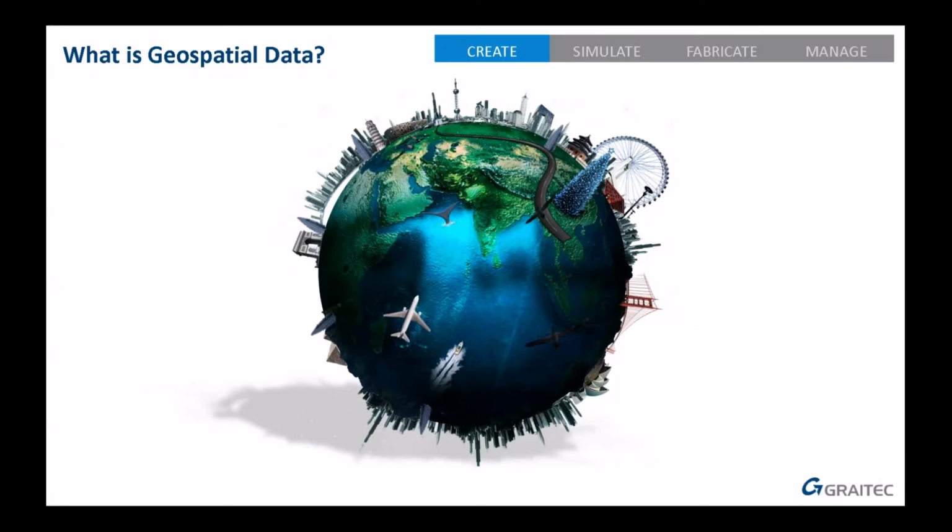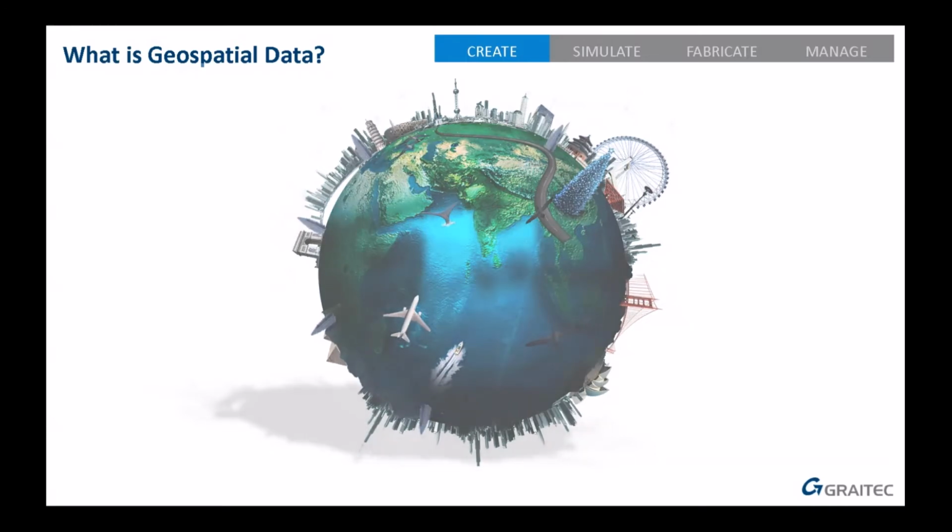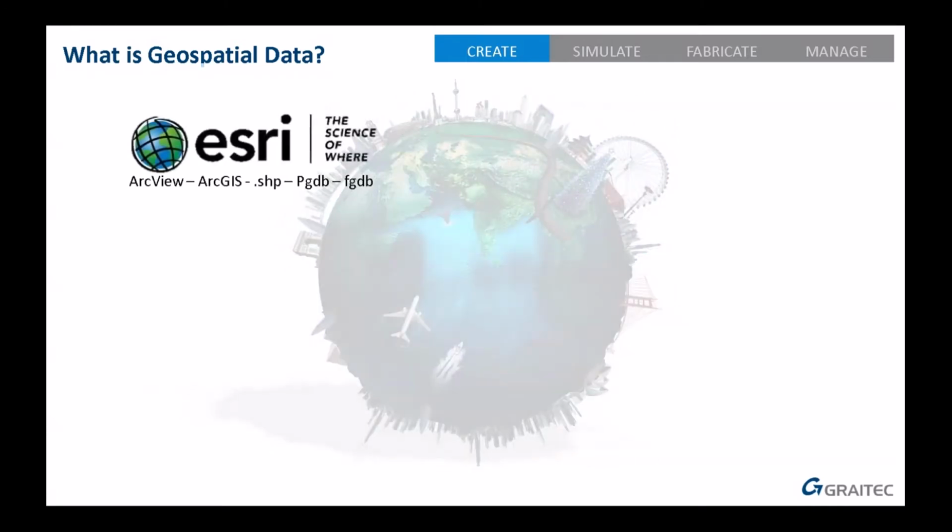So which is the best software to consume, analyze, and manage spatial data? Now I'm mentioning these because these will be terms that most of you will have heard and probably not really understood what they mean, okay? So, top of the tree, really, Esri. You may have heard of terms like ArcView or ArcGIS. These are Esri platforms. The file format, shape format, or .shp, that's an Esri format. So is a personal geodatabase, which is actually a cheat. It's a Microsoft database specified by Esri.